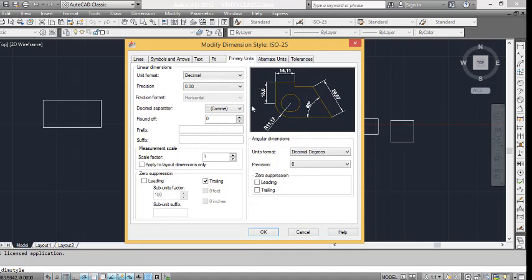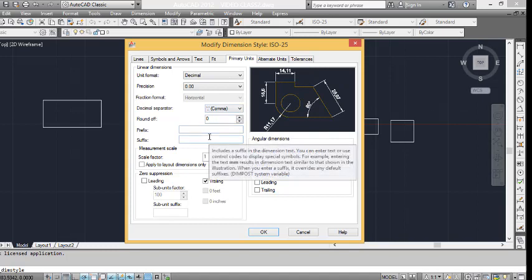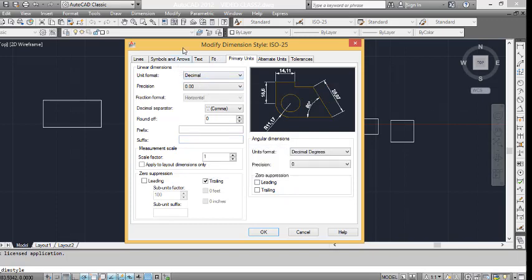Now, this is the dimension style manager dialog box, and it is used for setting up dimensions or modifying dimensions as the case may be. On these tabs at the top here, we are going to be manipulating our symbols and arrows, our texts, and our primary units in order to fully set our dimensions. Begin from here and then go down to the right. Symbols and arrows, texts, primary units.